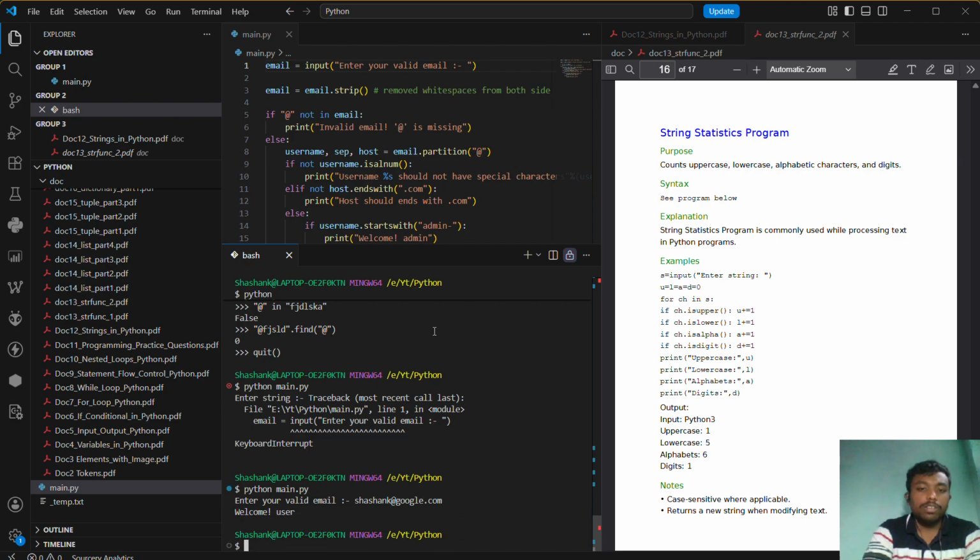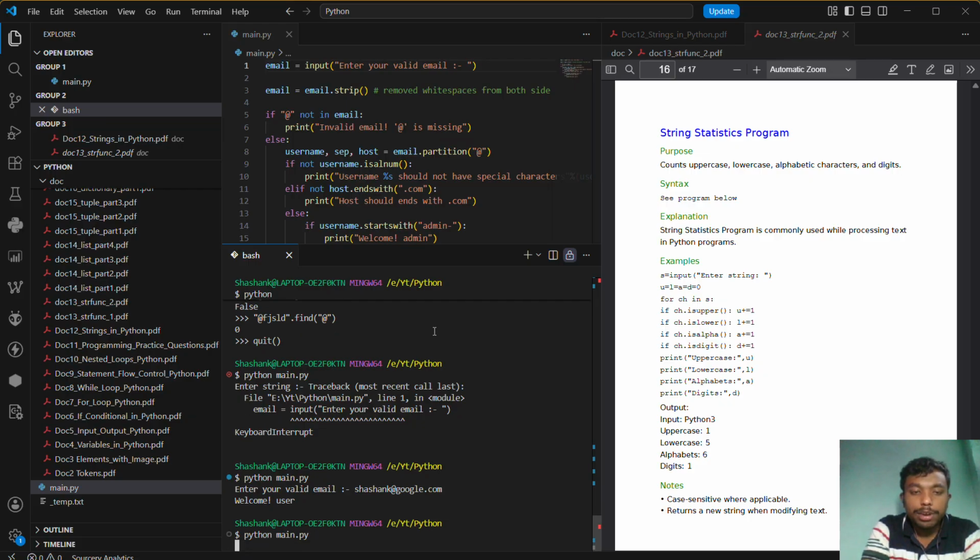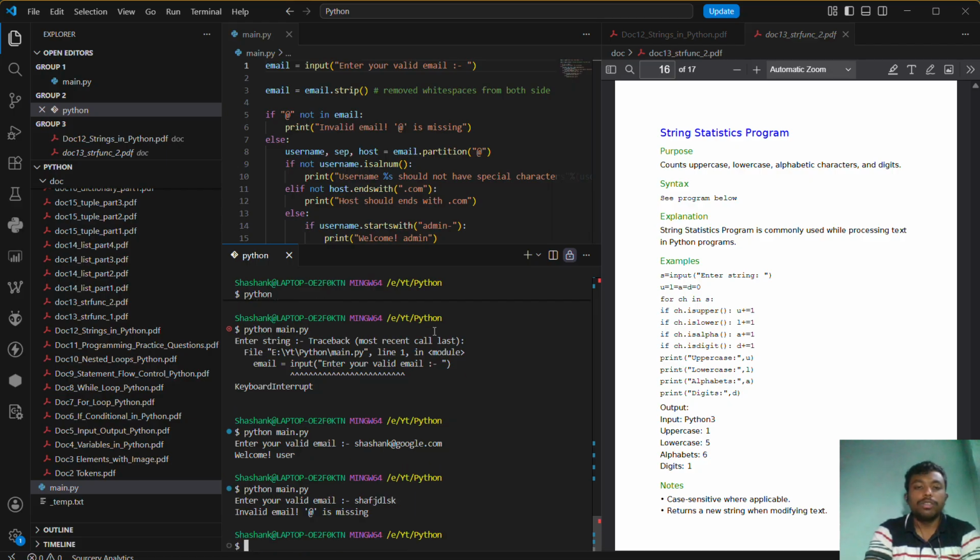You can see it returned welcome user. Now let's say our email does not even have at the rate, something random. Here you can see it is saying invalid email, at the rate is missing.